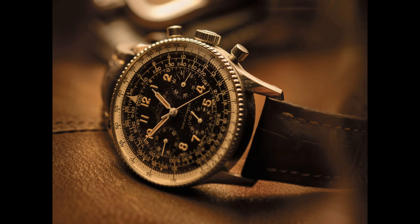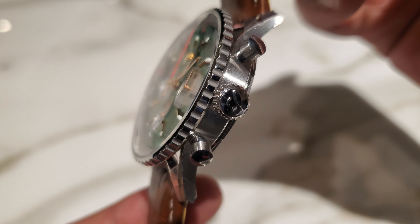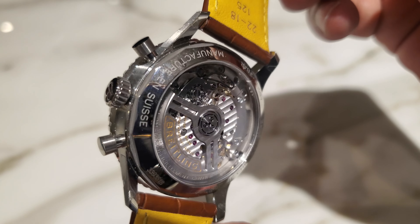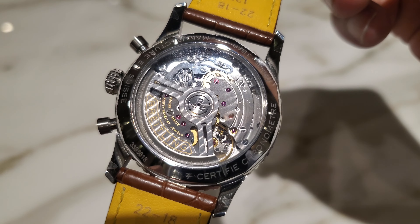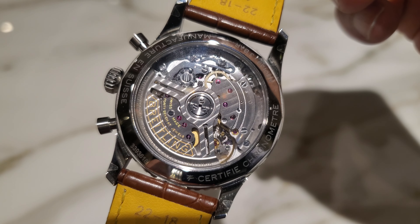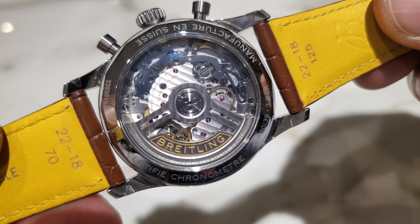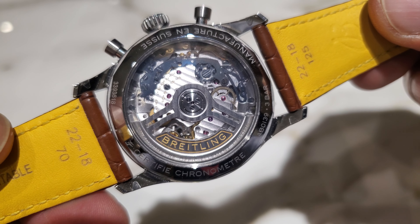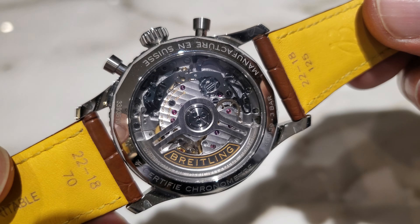The thickness is 13.7 mm — a nice profile for a pilot's watch. The lug-to-lug distance is 47 millimeters, which is the sweet spot; 47 mm is wonderful for small wrists. You can see on my own wrist, which is 16.5 centimeters in circumference, that this watch looks wonderful. The lug width is 22 millimeters, which gives this watch a lot of strap options — NATO straps, stainless steel bracelets, and more.